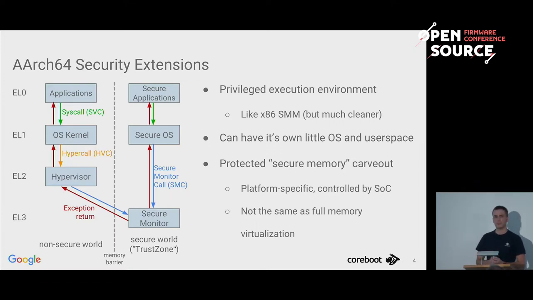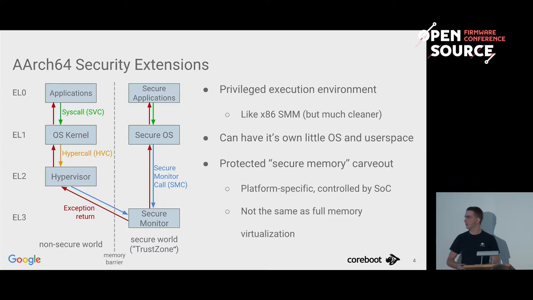And the reason for that secure monitor down there is essentially to arbitrate between these trusted applications that run your DRM stuff or whatever you want them to run and the main operating system. That's why it's at the highest level. It's called exception level in ARM64, but that essentially also means privilege level. So user land is level 0, kernel is level 1, hypervisor is level 2, and then the secure monitor is the most privileged thing at level 3.